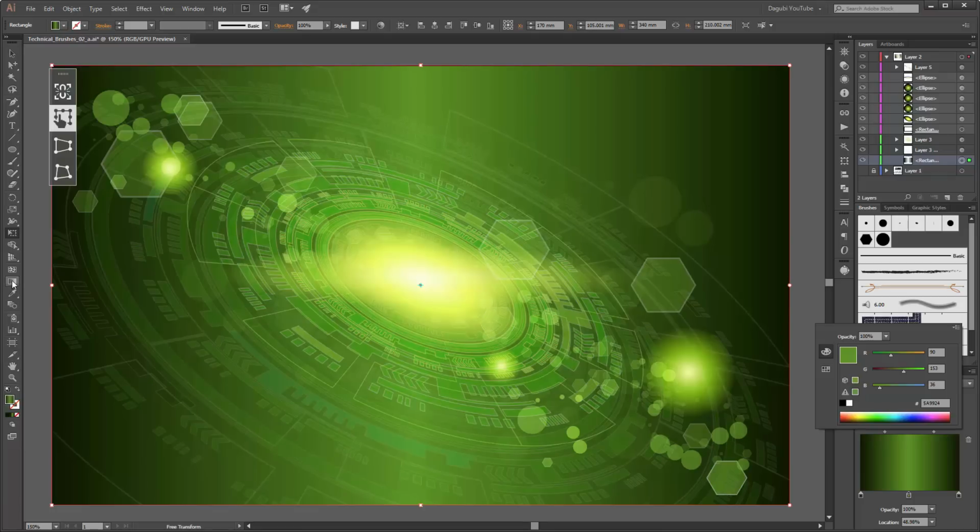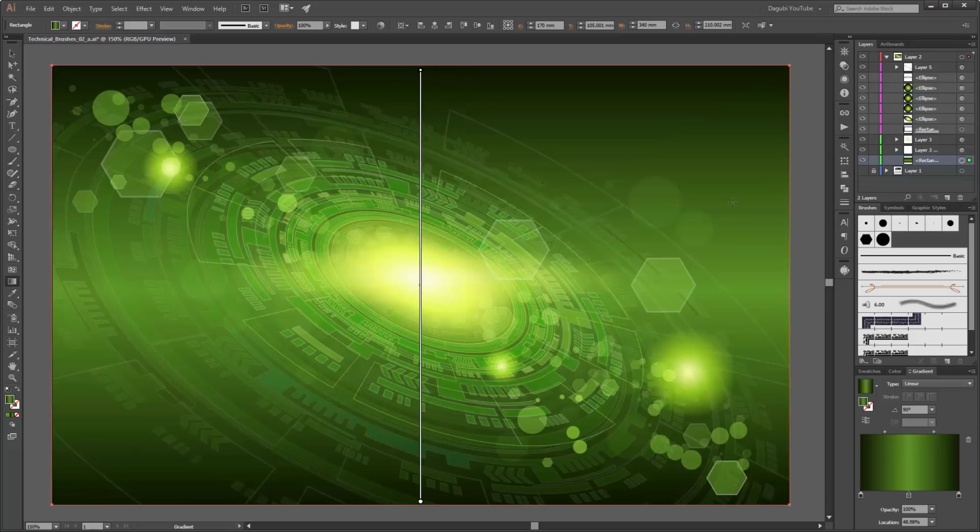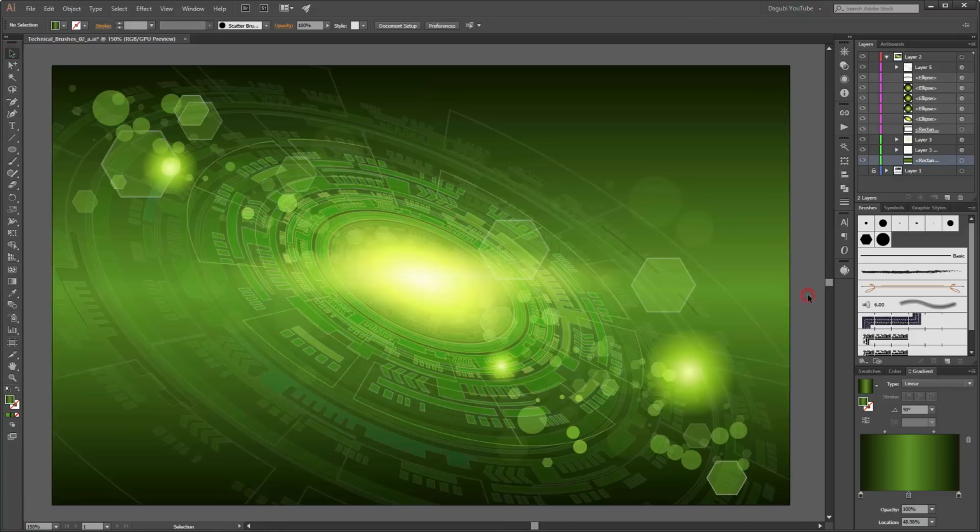Next, choose the gradient tool, and now click here, and now hold down the Shift key. Okay, next I'm going to make some color corrections.